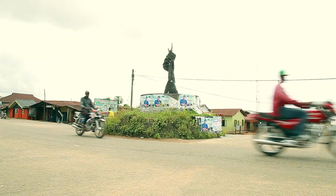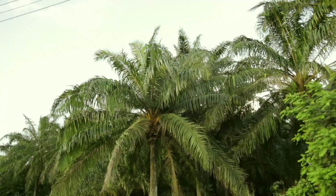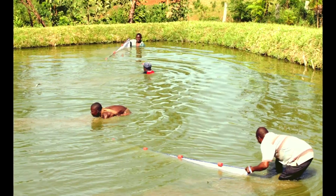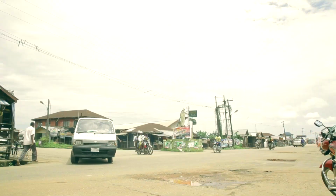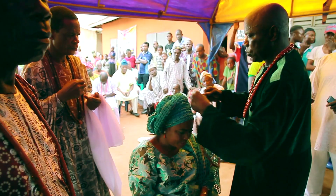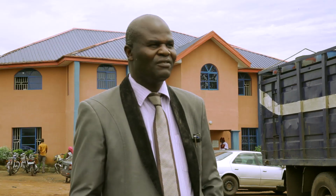The Ikale natives in Okitipupa are predominantly farmers, cultivating major cash crops like oil palm, rubber, cassava, yam, pepper, etc. They are highly skilled in fishing and aquaculture. And then we have cottage industries. Okitipupa is a commercially viable city, playing host to both the Ikales and people from other tribes and ethnicity, confirming the hospitable nature of the Ikales. When I come to this place, they see me as one of them. In fact, in this land, visitors thrive.